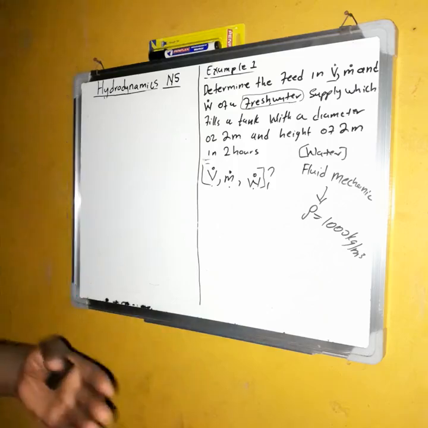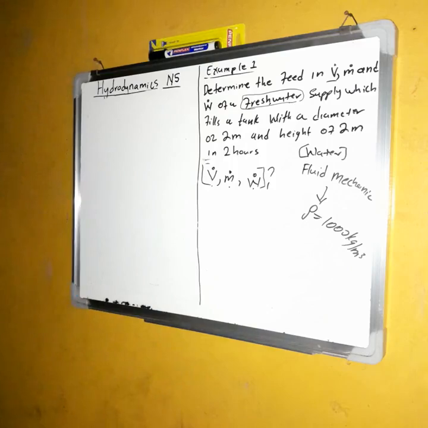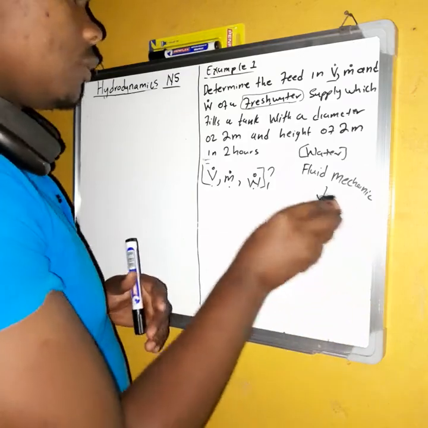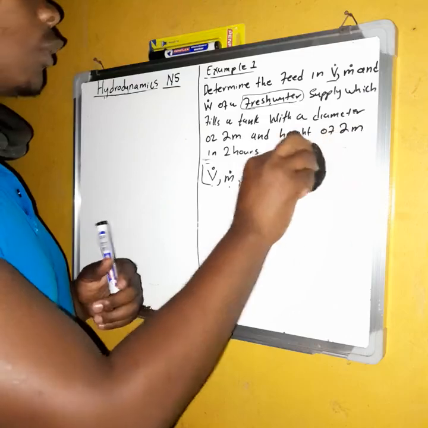They expect that since you're an engineer, you know what a fluid is, so you know the density of water. The density of water is 1000. They cannot tell you this because the standard does not change anyway. So they want you to know this. So we have the fresh water.